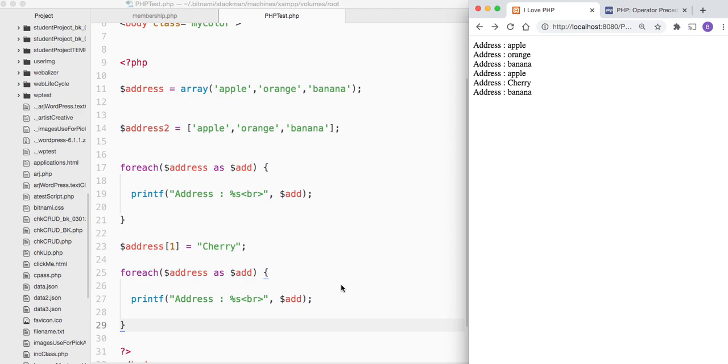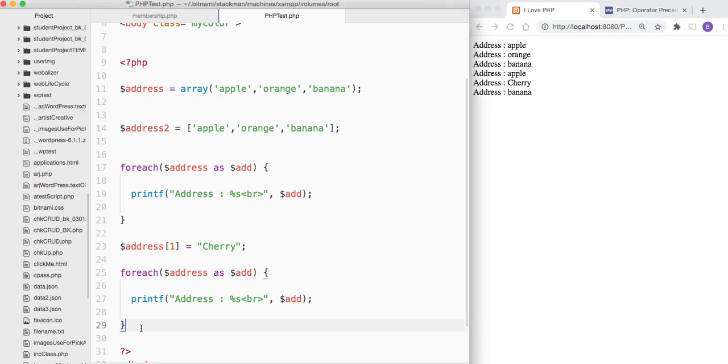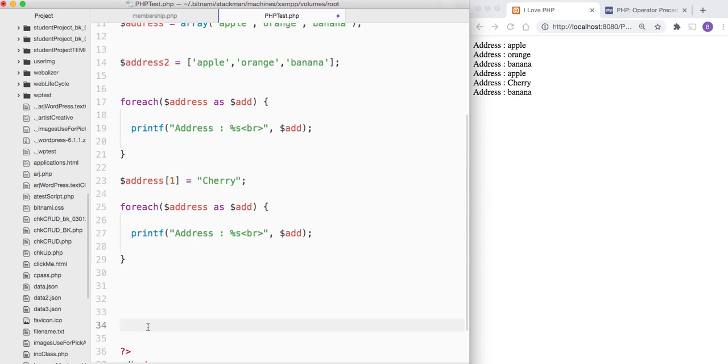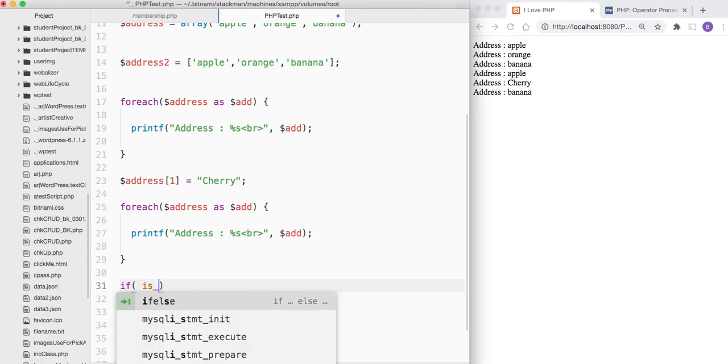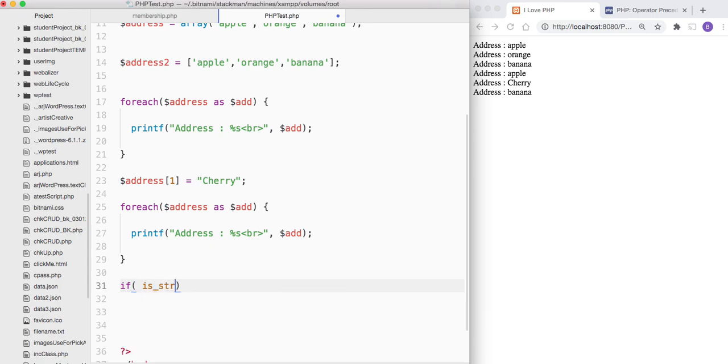You can even use is_string to check things out. So let's try that. If is_string, it's trying to say, hey, is this a string? We're going to put 0 there. Let's move one little space over.